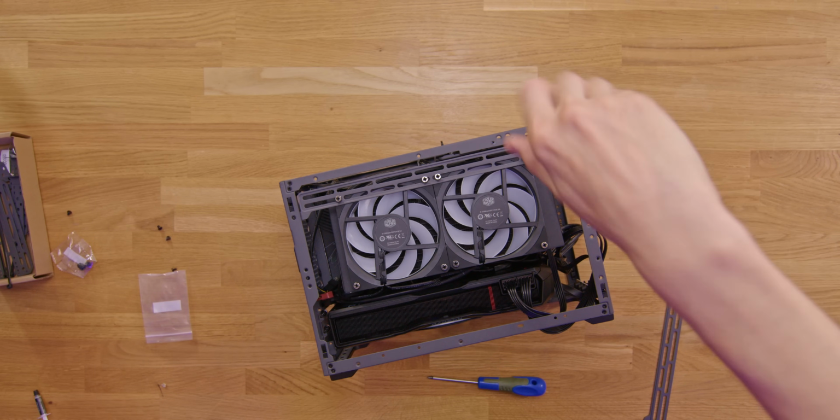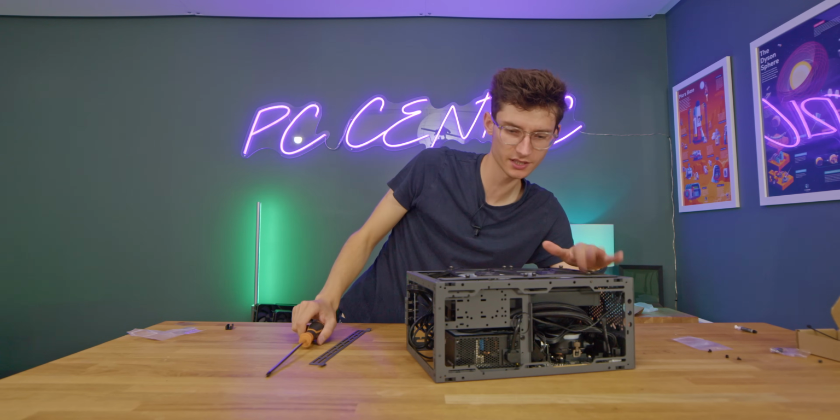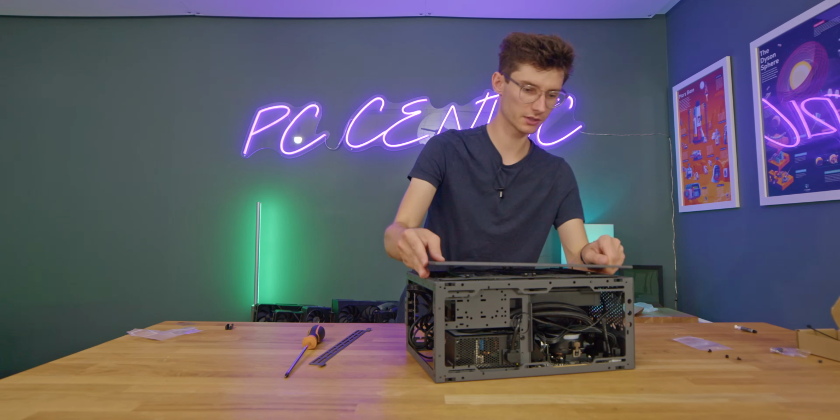Oh my God, and you know what's going to happen as well. Oh, I've already foreseen it. These screws are big. They're going to stick out. And our side panel is not going to like that one bit, is it?